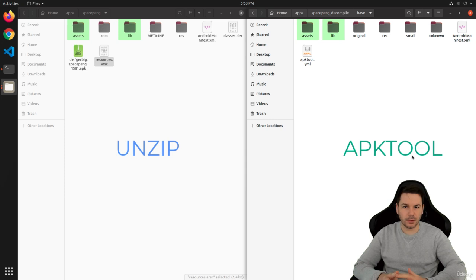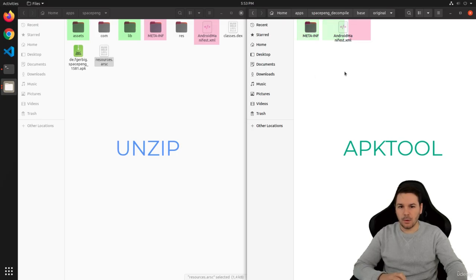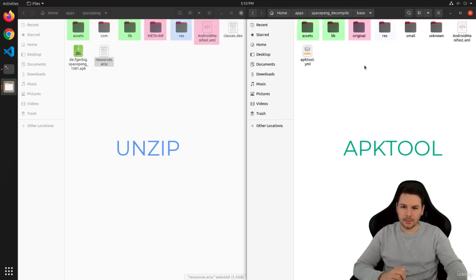There's nothing different between those two decompiling and unzipping mechanisms. The original directory contains the META-INF and the original Android manifest XML. So these are also identical, but just in a different structure. Then we have the res directory, and the res directory is also identical, besides the case that the resources.arsc gets decompiled into a new directory named values.